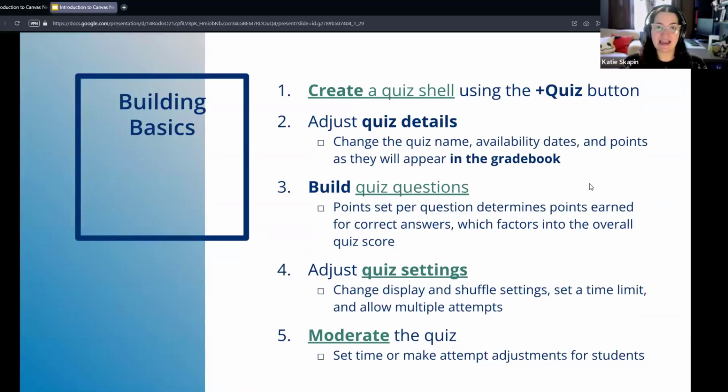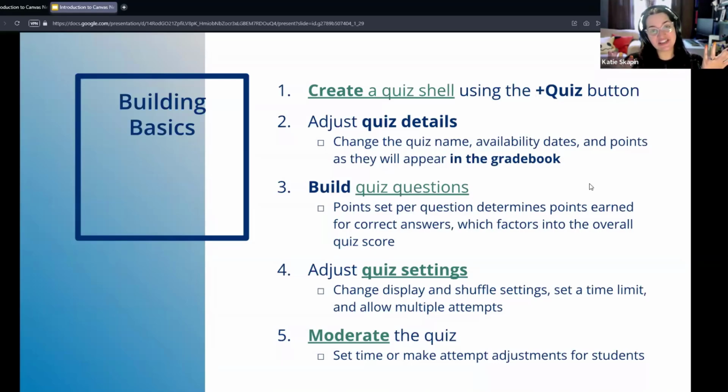The basics for building a new quiz are very, very similar to building a classic quiz. Very similar to everything in Canvas. The first thing you're going to do is create your quiz shell. That's the plus quiz button. Pretty typical stuff. Right now, if you click the plus quiz button in a Canvas course, it should prompt you to choose between a classic quiz and a new quiz. If you've already selected one of those and there's a little checkbox to remember the choice, you might not see this. If that is the case and you don't see the option to create a new quiz, let us know and we can definitely get that resolved for you.